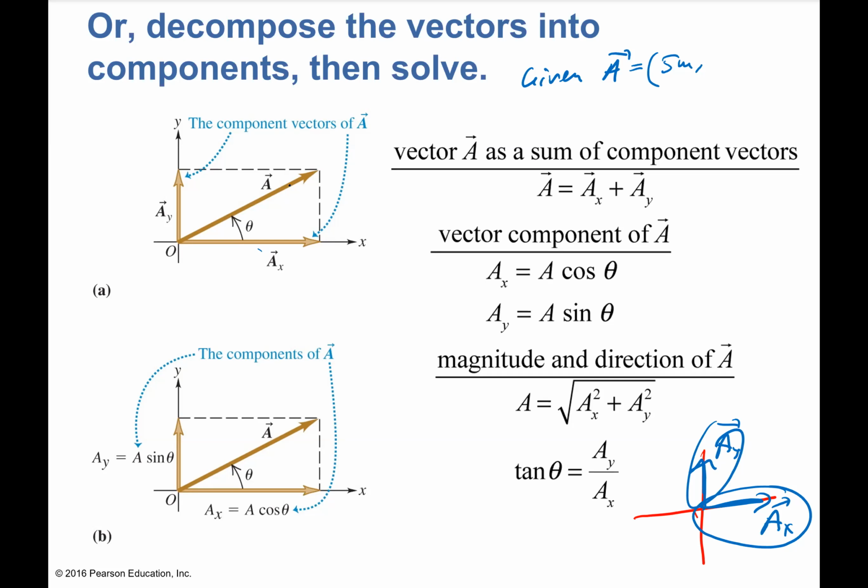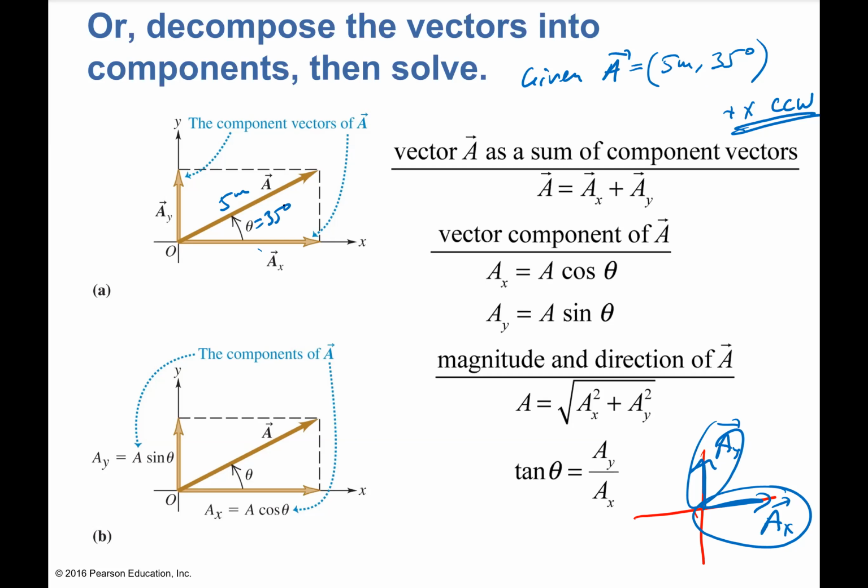But how about something like this, vector A? Well, we can use polar coordinates to represent it. Think like this. I can easily represent this maybe like, let's say 35 degrees, always referencing the positive x-axis going counterclockwise. If I have the positive x-axis as a reference line and go counterclockwise 35 degrees, then I get to that vector, right? That means you can use the polar coordinates, this angle theta, to represent the direction. And that's what I have: 5 meters, let's say this is 5 meters, and this is 35 degrees.